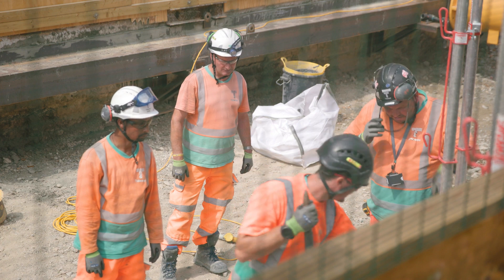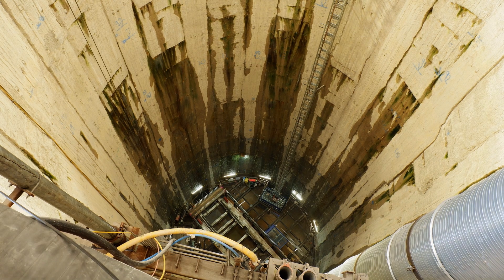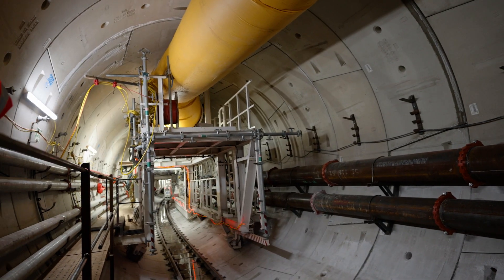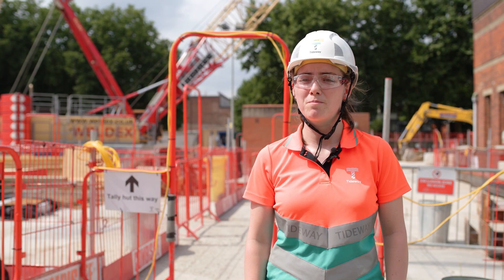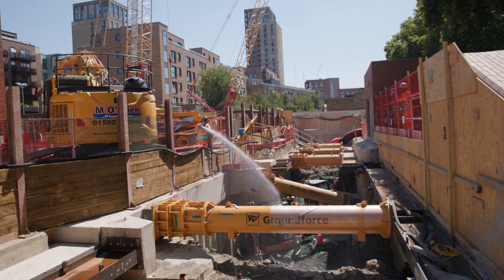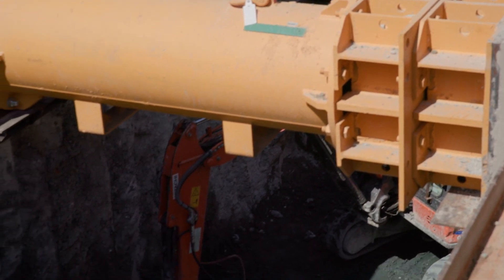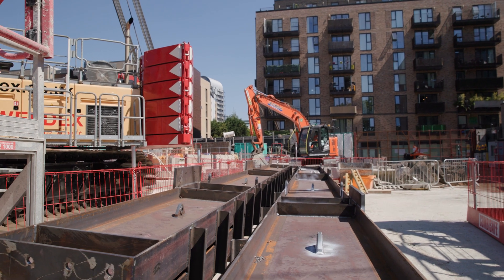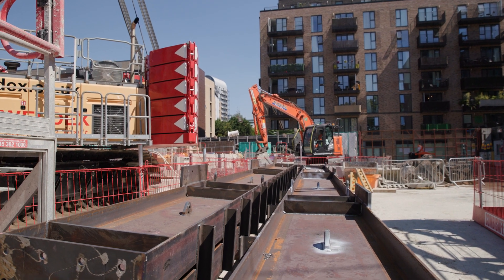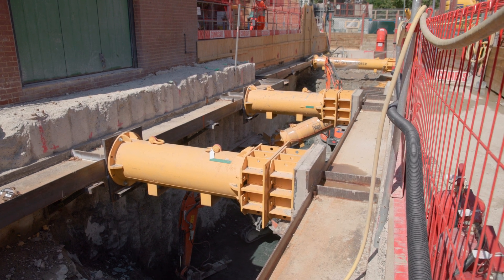We've also seen the start and completion of the break-in to the Greenwich connection tunnel and the shaft, which is now handed over to the tunnel team. The CSO excavation work started with a two-week pump test which confirmed the geotech work was successful in making it a sealed box so that none of the water can get contaminated between the two. Because the CSO is located between two existing Thames Water assets, each row of whalers has sets of props that we install between them — on the first level, the props get dropped in and fixed between the two sets of whalers.